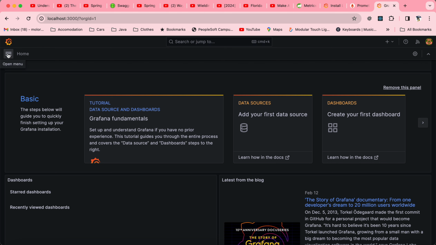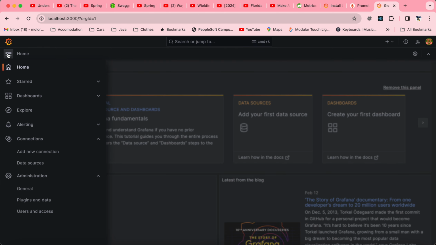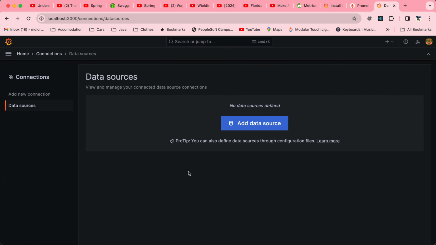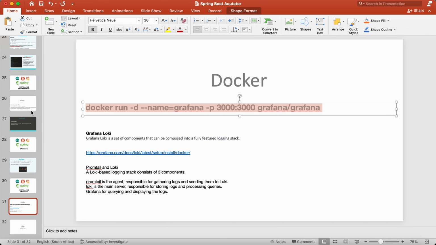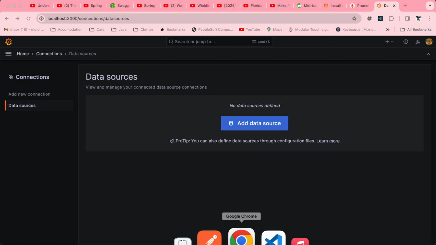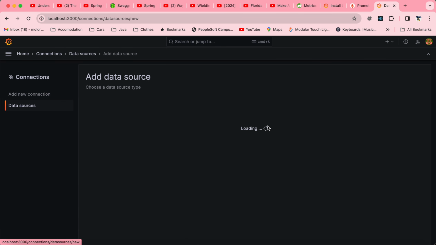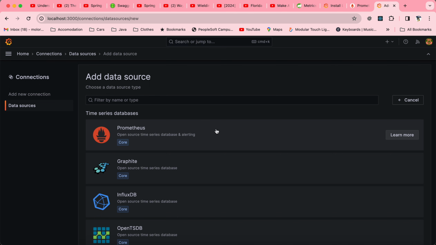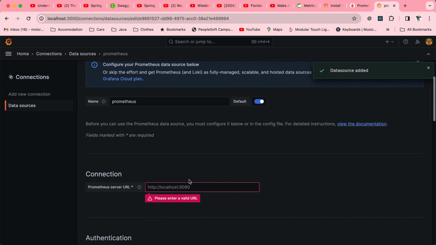The first thing you will have to start with on Grafana is to create a data source, which I mentioned in the slides can come from a variety of places like Prometheus, Graphite, InfluxDB, and many more. Ours is Prometheus, as we have mentioned.